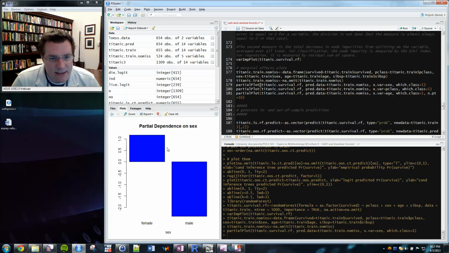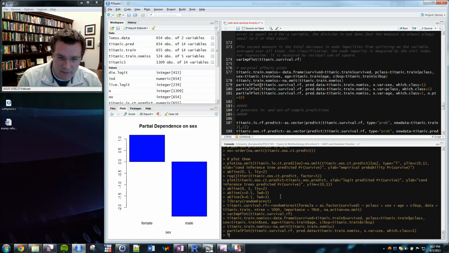So what this plot is telling me here is that being a female causes a significant increase in my probability of surviving the Titanic, whereas being a male, as you might expect, causes a significant decline in the probability of surviving.